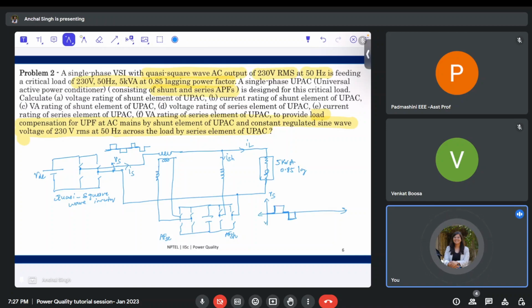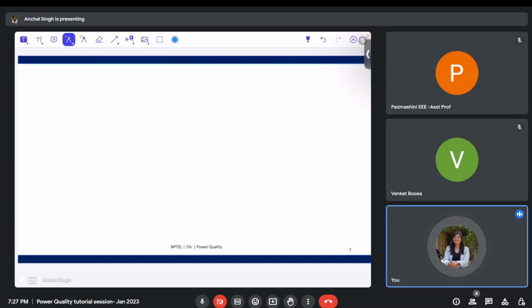So we know the difference between square and quasi square wave, right? It is zero for certain period of time. So we have to take care of that. Depending on this waveform, the RMS value and the fundamental component value will change. Rest everything will remain same, right? Okay. So we have to again design the series active filter and the shunt active filter as given in the numerical problem. Okay. So let us start by calculating the same things that we have calculated before, only the difference will be in the source voltage waveform.